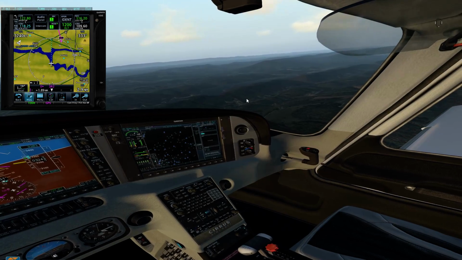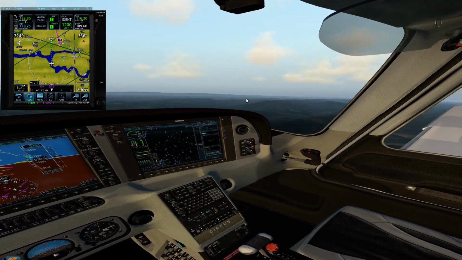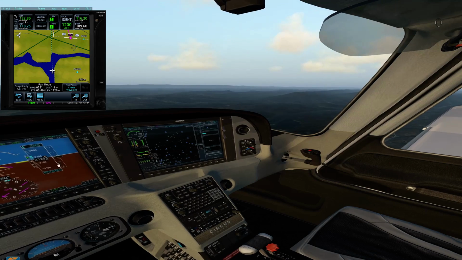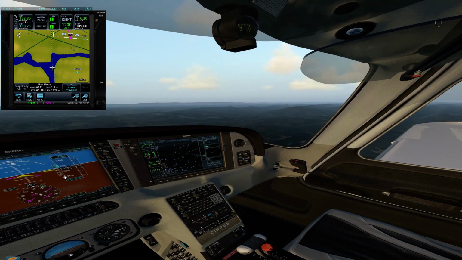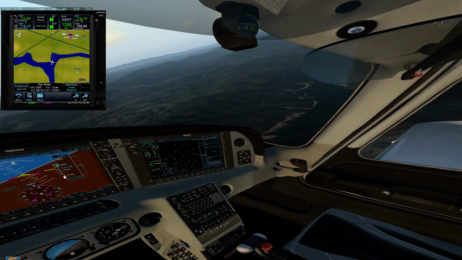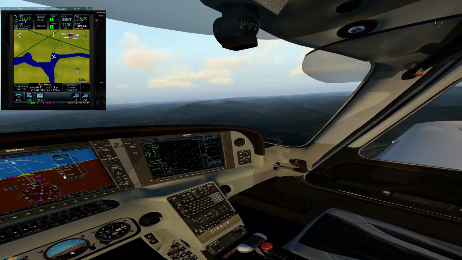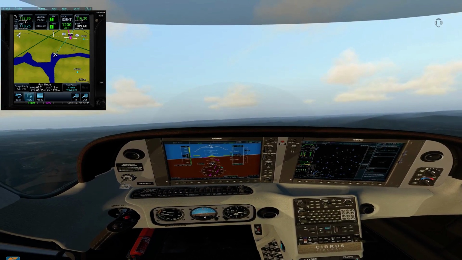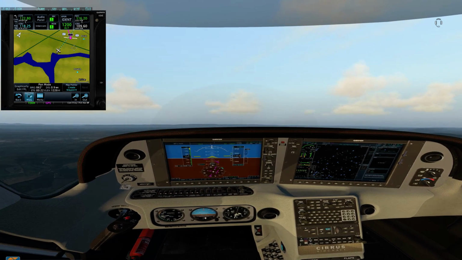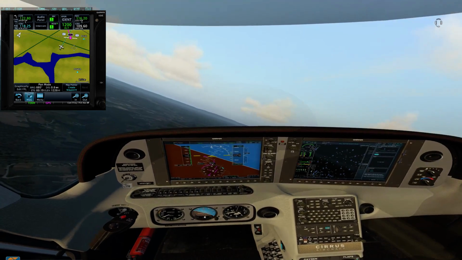And New Tazewell should be. We can get rid of this guy for right now. As a matter of fact, we're on a base leg for a runway. What is that? 07. So let's set our heading back to 07. There we go. And we're going to take it off of autopilot and fly straight ahead. Well, I missed my TrackIR, but I'm not going to worry what the G1000 shows. Let's come back to the left a tad.